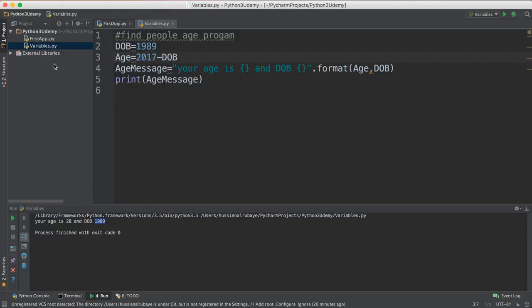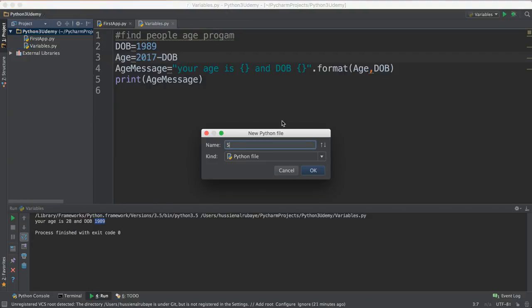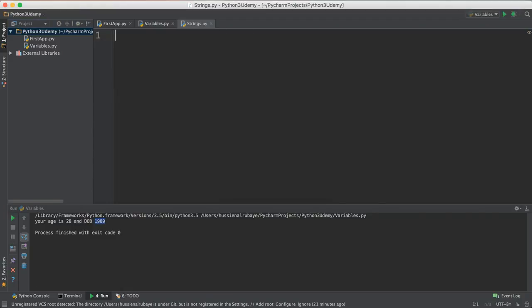Hey everybody, let me talk in this video about variables of type string in more detail. Let me click and create a new file, and I'll name it strings. Okay, and I click enter. To define a variable as a type string, for example, you want to define name as a string, you say name equals, between double quotation marks, Hussein and Ruway. Why? Because to work with a string, you have to write the string between double quotation marks.